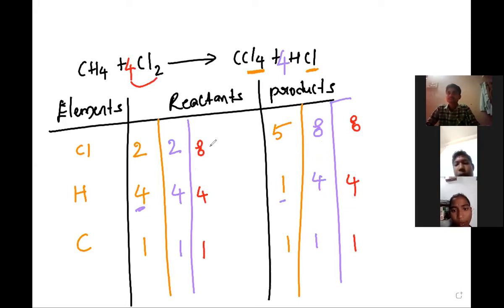Now see, chlorines are 8. Hydrogens are 4. And carbons are 1. So CH4 plus 4Cl2 gives rise to CCl4 plus 4HCl. So this is the balanced chemical equation. You can also call it a stoichiometric equation. Okay, this is the way to balance a chemical equation.